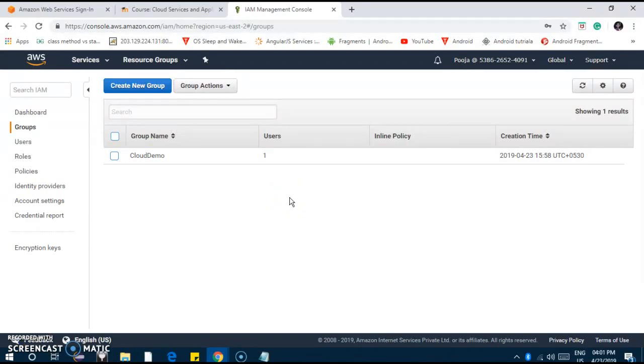When I just added the user to the group Cloud Demo, you'll have one query in your mind: how is the user not getting the secret access key to connect to the group? Because I have not given any permissions related to programmatic access. I have only given the access which is AWS console access. Simply it's because of that. So don't worry about any access key or secret key.